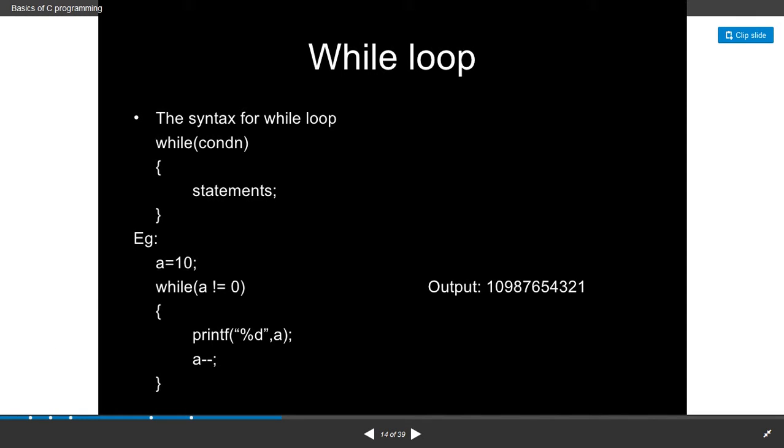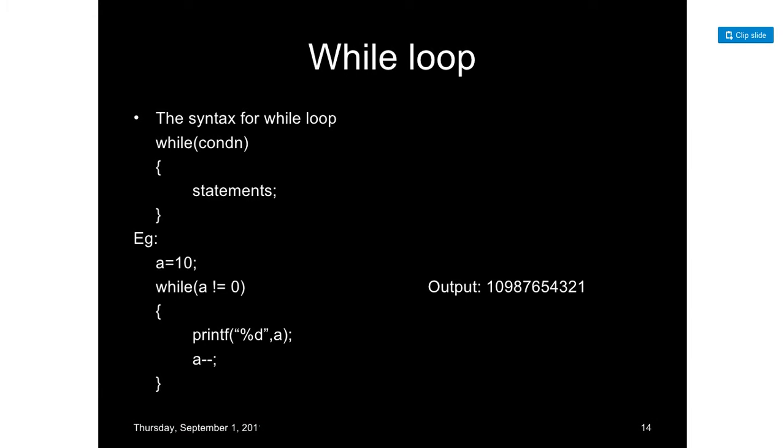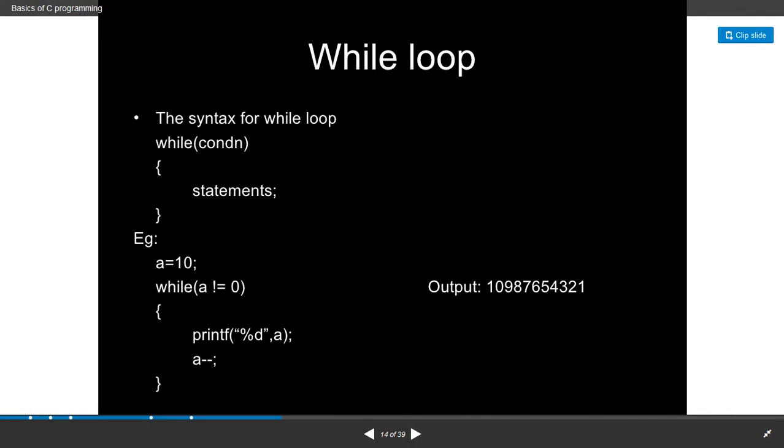The while loop also has a statement block inside the curly braces. Here the variable a has been assigned the value 10. So while a is not equal to 0, it would keep on printing, and a decrease of value 1 would be assigned to the variable every time it's printed. So the value 10 would be printed 10 times because the condition is met. As soon as it reaches 0, it would stop printing it.